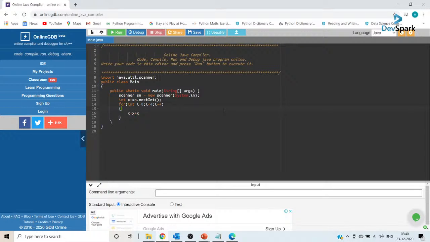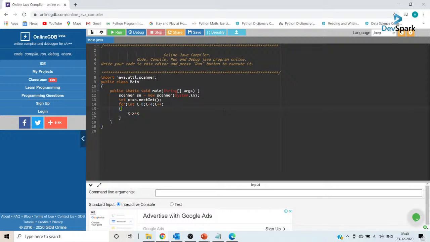Hope I am clear. Now the reason for giving this question is that I'm giving this question very clearly, stating that you should multiply a number 4 times without using the star operator or the multiplication operator.